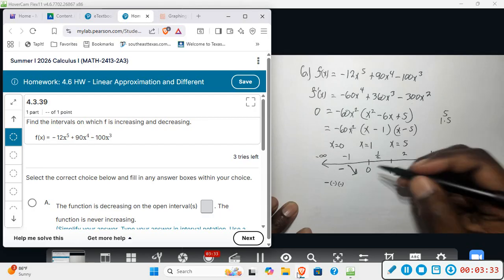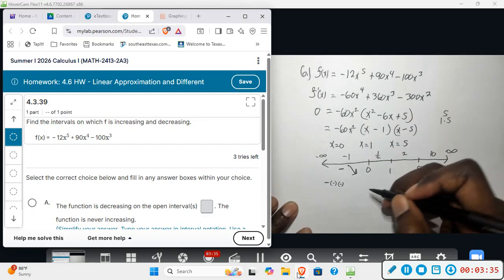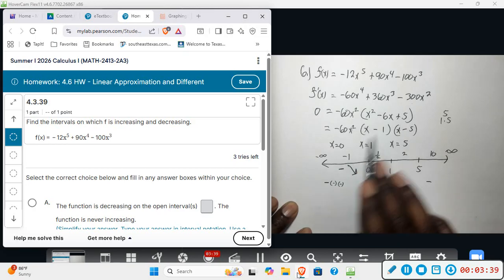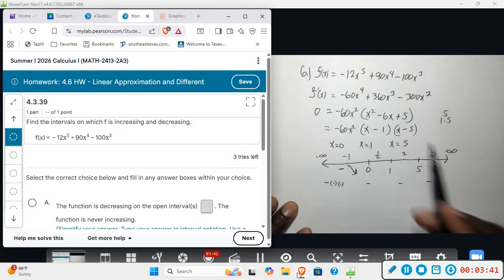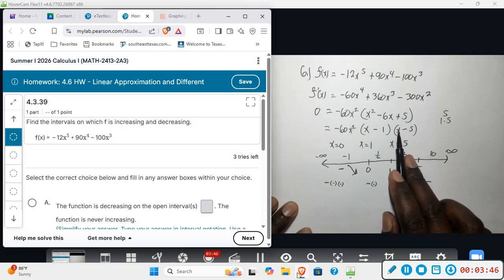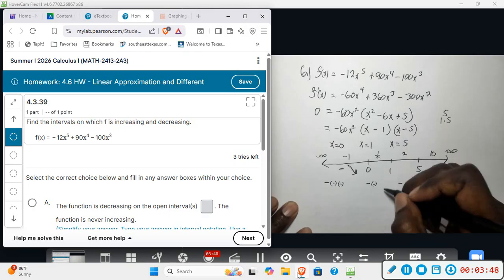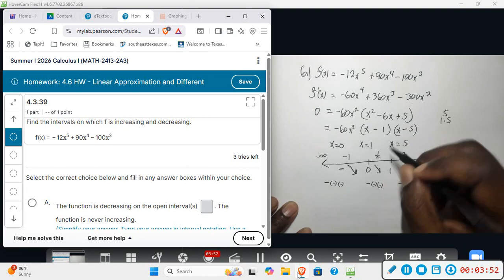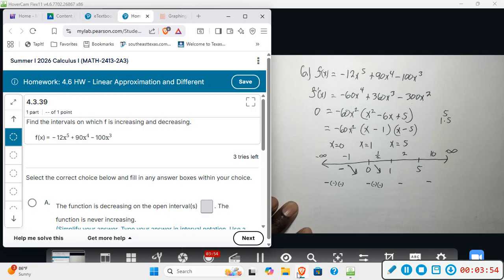Using 1/2 now. Plug in 1/2. Again, this first sign is always going to be negative. I can go ahead and put that for every term and just check these. Positive 1/2 will still leave this term negative. And then a positive 1/2 will still leave that term negative. So function is still decreasing between 0 and 1.